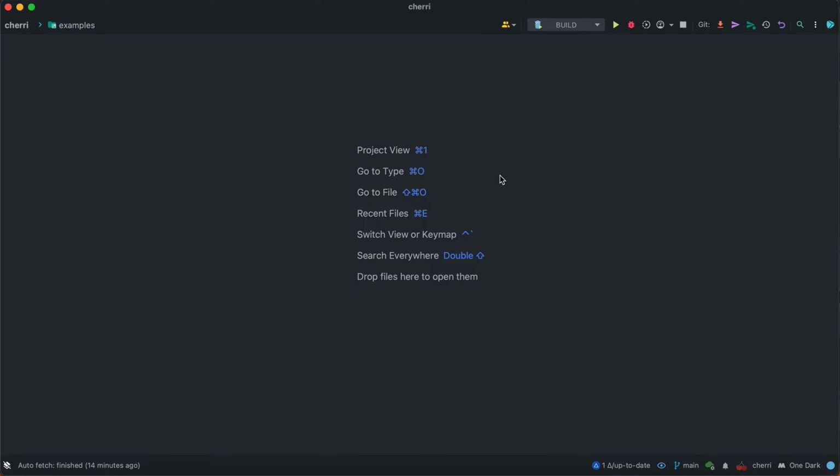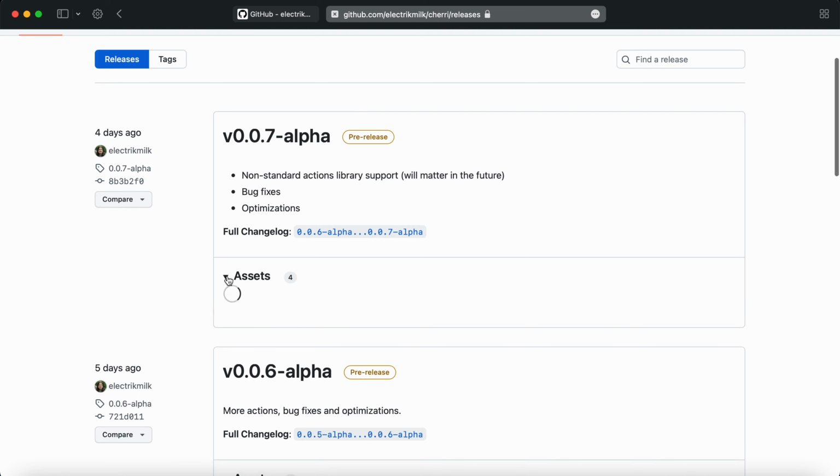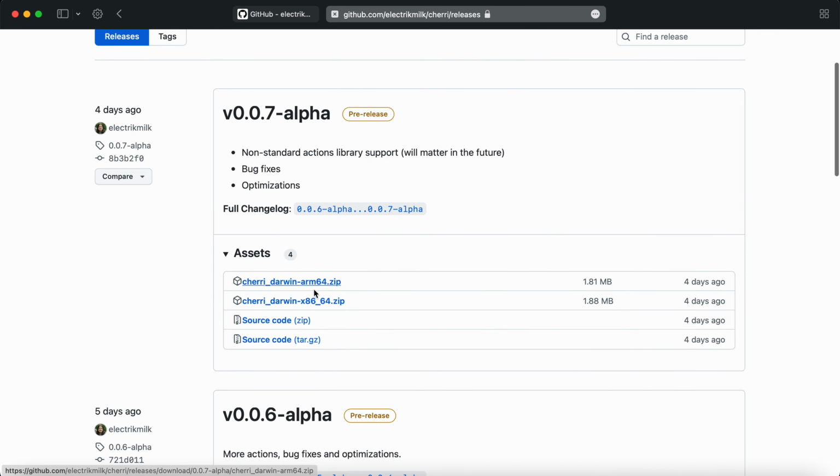So that's why it says here macOS only, and the way to get access to it is to either build it or download the latest release, which will have releases here for Darwin, which is the macOS kernel, for ARM64. So this will be your M1 or your Apple Silicon, and of course old Intel Macs, x86 64.